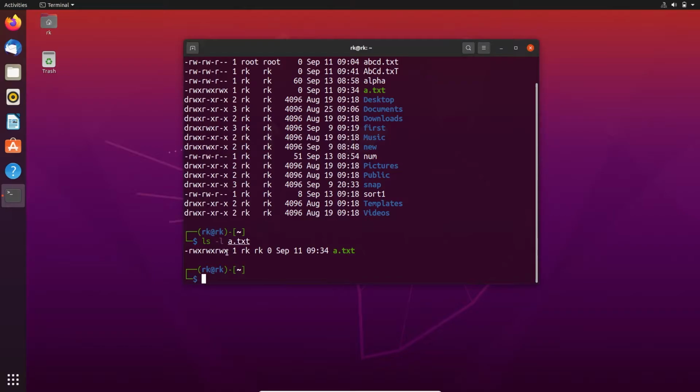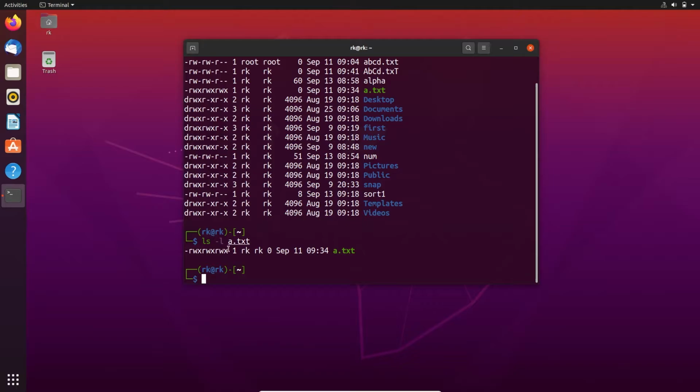Here r means read, w means write and x means execute. It gives permission to everyone to do everything. Like anyone can read the file, anyone can write the file and change the content of it, and anyone can execute the file. Here each permission has a value. The value of r is 4, the value of w is 2 and the value of x is 1.